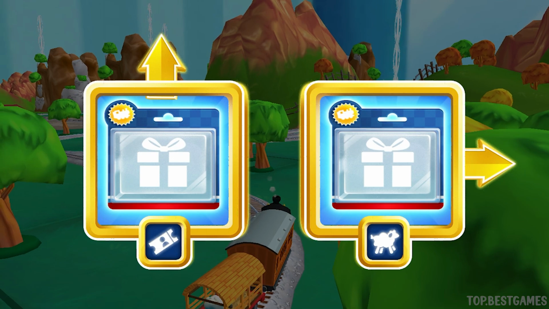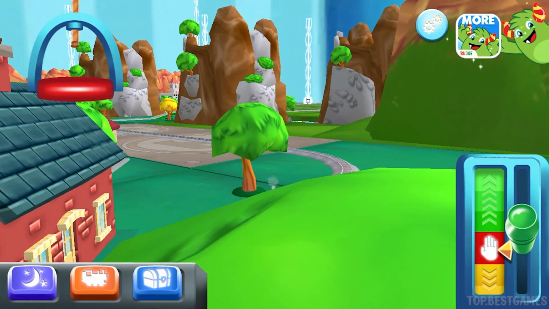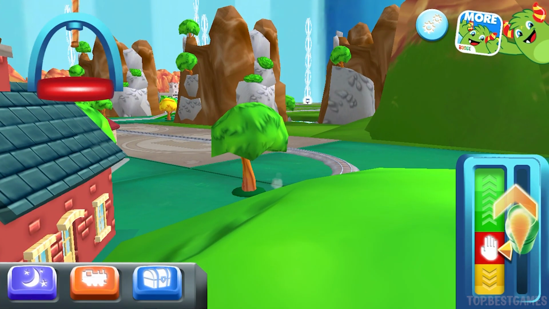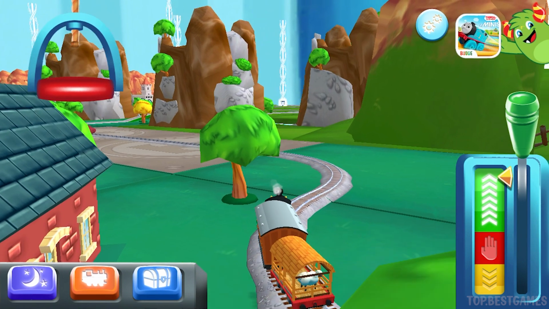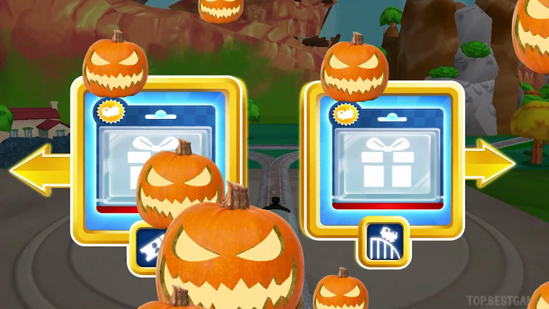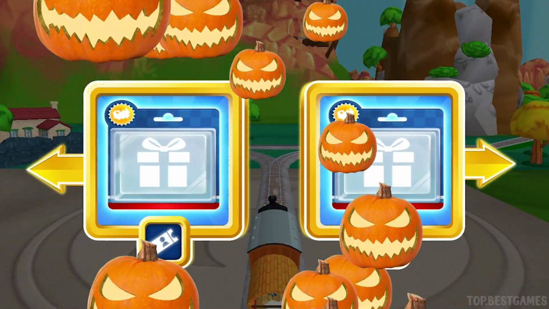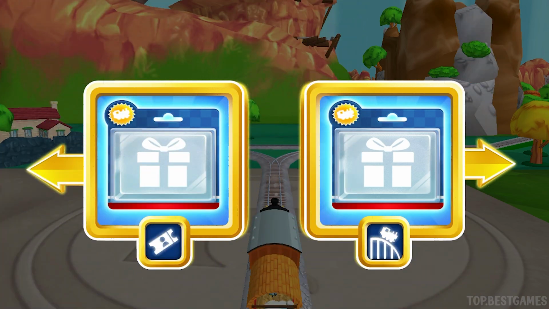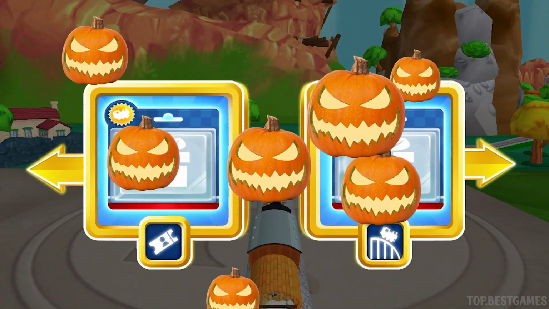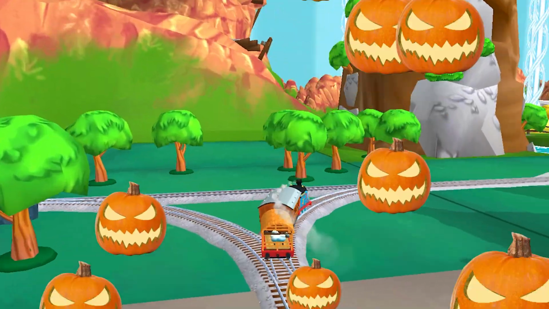Which way do you want to go? Forward leads to the town square. We're almost at the town square. Leads to the town square station. Right leads to Cannonball Curve. Next stop, Cannonball Curve.